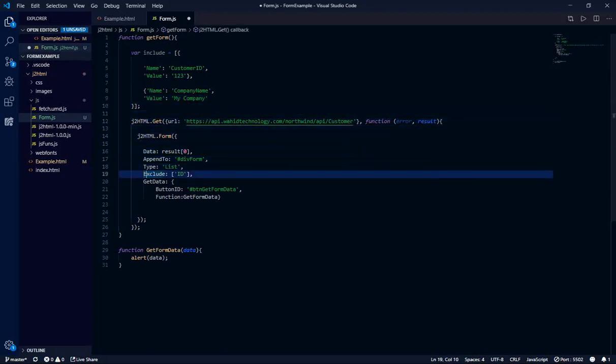And now we would simply add the include parameter and fill it with the value of include.